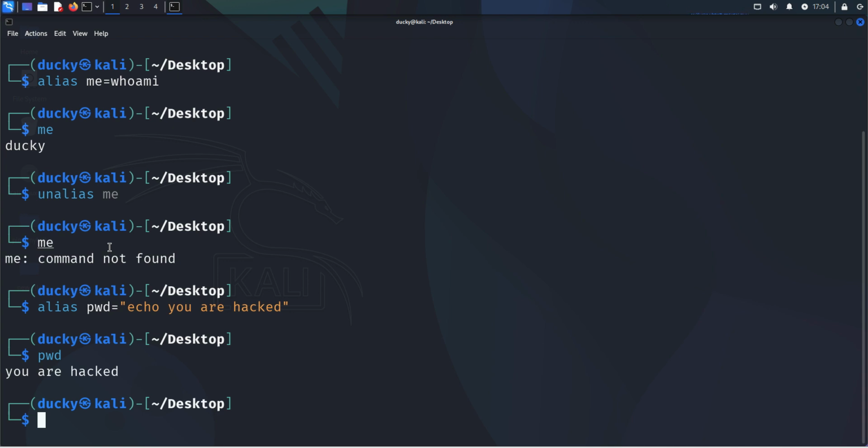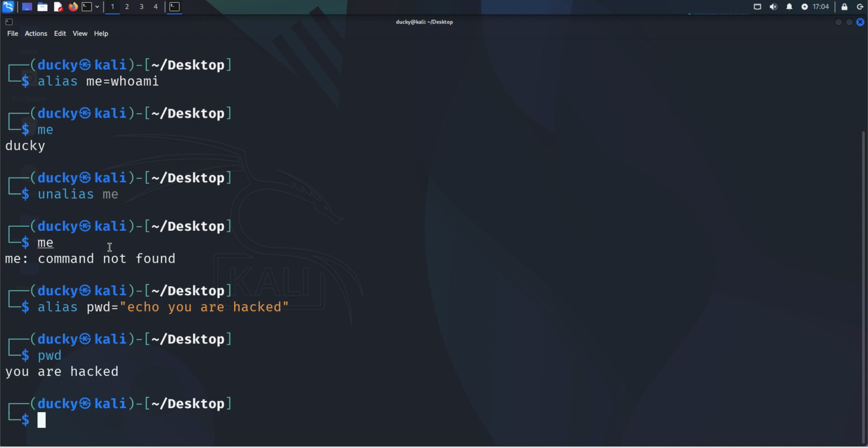If you have access to someone's Linux machine, you just go and change pwd to this, and then they come and type pwd, they get this echo, then they think, oh, I got hacked. This is nothing, but I just want to show what things we can do. In future, when you want to run maybe a backdoor or something, you can also do such a thing.